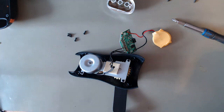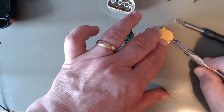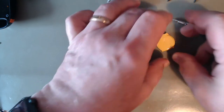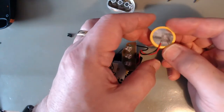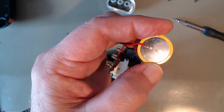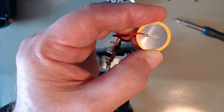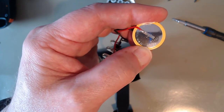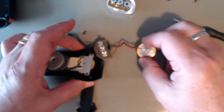So let's cut away the... look what the battery is. Need a sharper scalpel. I get a picture without the light reflecting on it. Lithium ion rechargeable battery, LIR 2450, 3.6 volts. I reckon that's a goner.